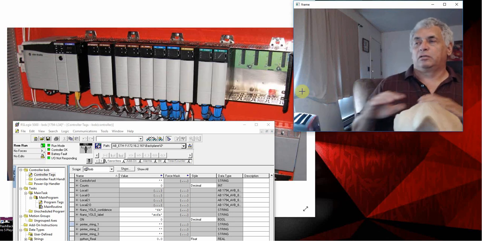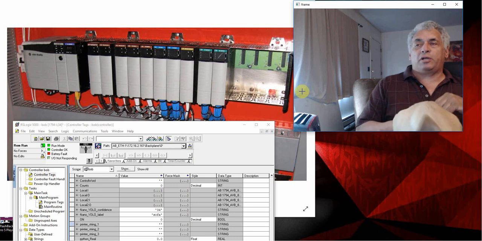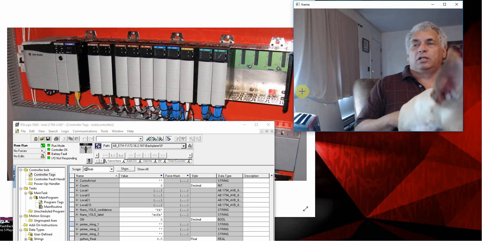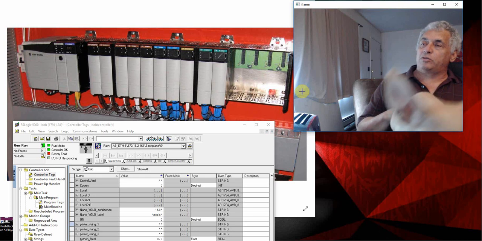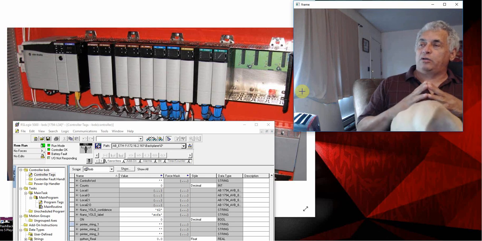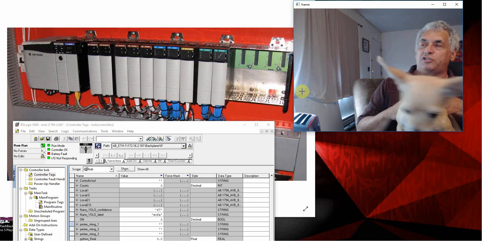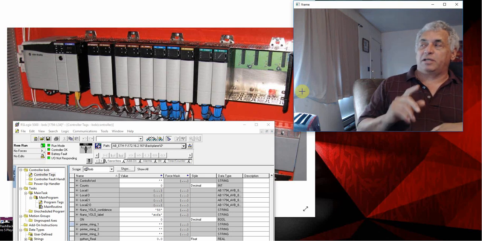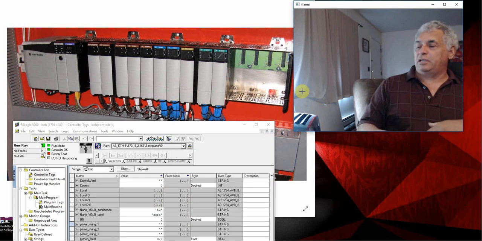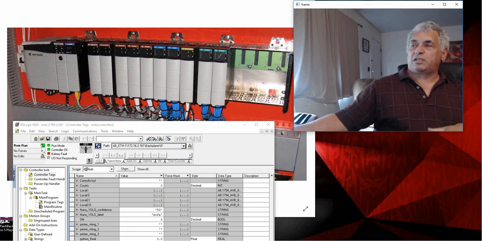And what we're gonna do now is I'm gonna show you how the Jetson Nano can connect to a PLC. We're gonna have a ControlLogix 5000. If you want to use your Nano in an industrial or manufacturing environment, it's a must that it connects to a PLC. So this is the PLC we're gonna connect to right here.